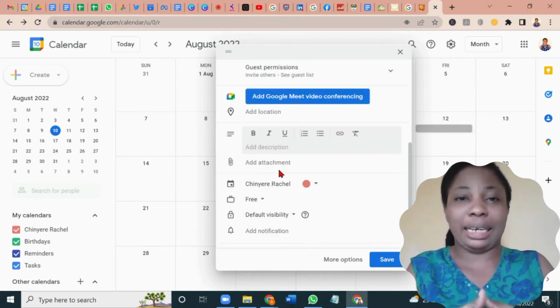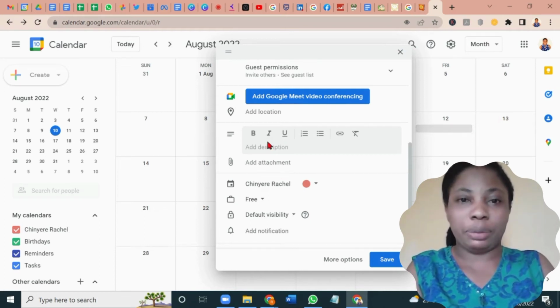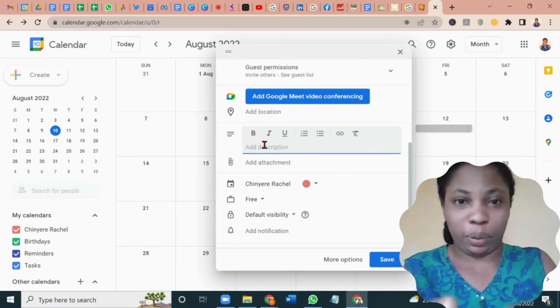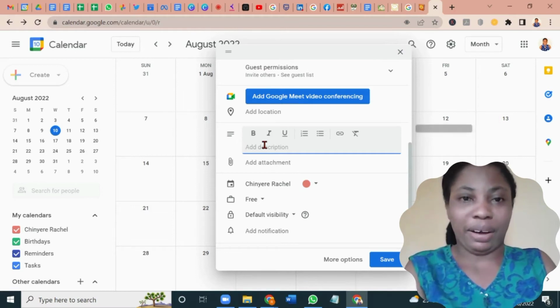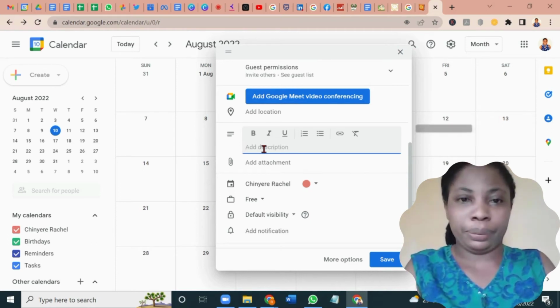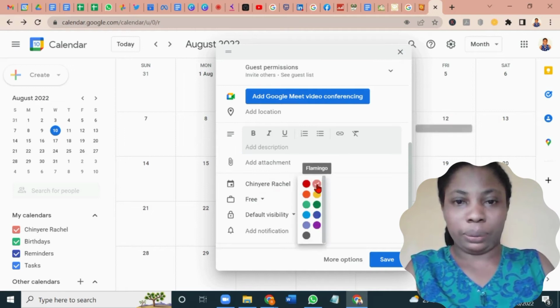Now, if there's any description, any text you want to add to your meeting, you write a description, because it's going to be delivered to the recipient as an email so they can read the body of the email. You could also come here and select event color, depending on what color you want to give to your event.